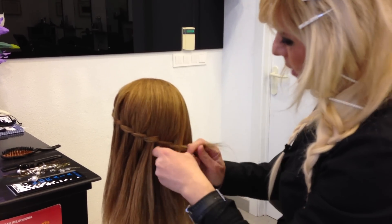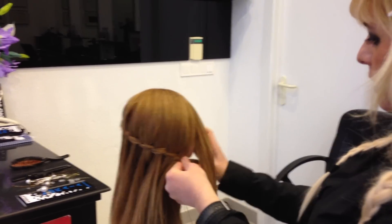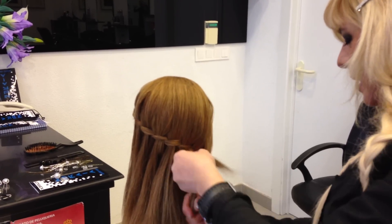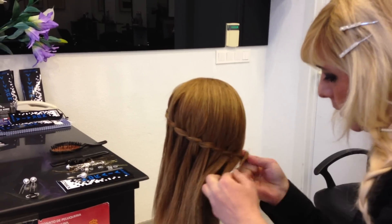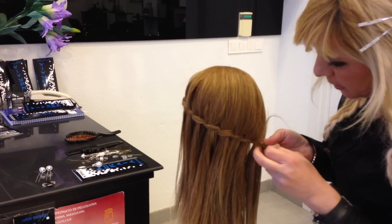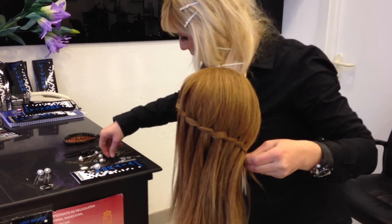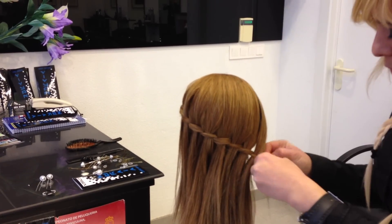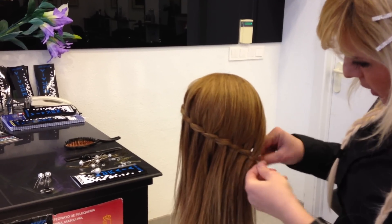Every time you need to turn it up. Then we take this section — it's very big from the side — we put it all inside, and we turn the hair up. To secure everything here, we need to put one elastic. So I'm going to use one small elastic here to secure this together.